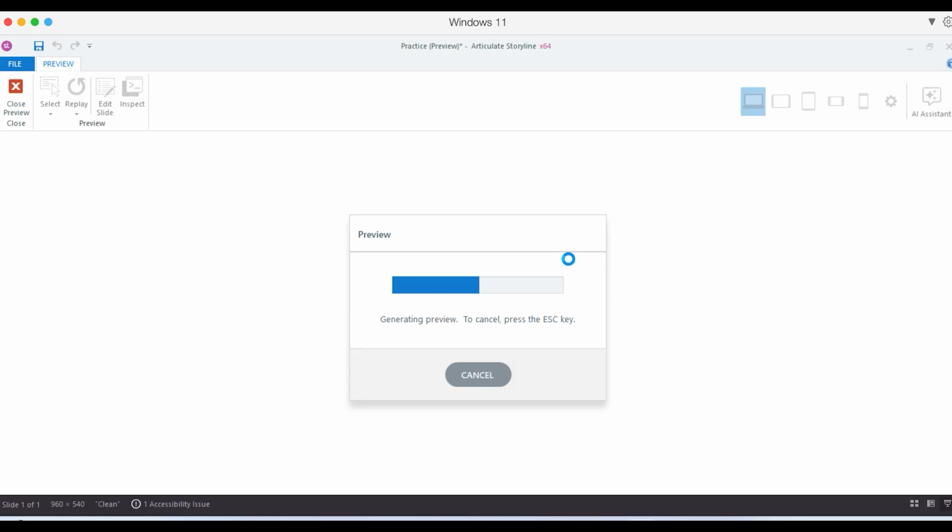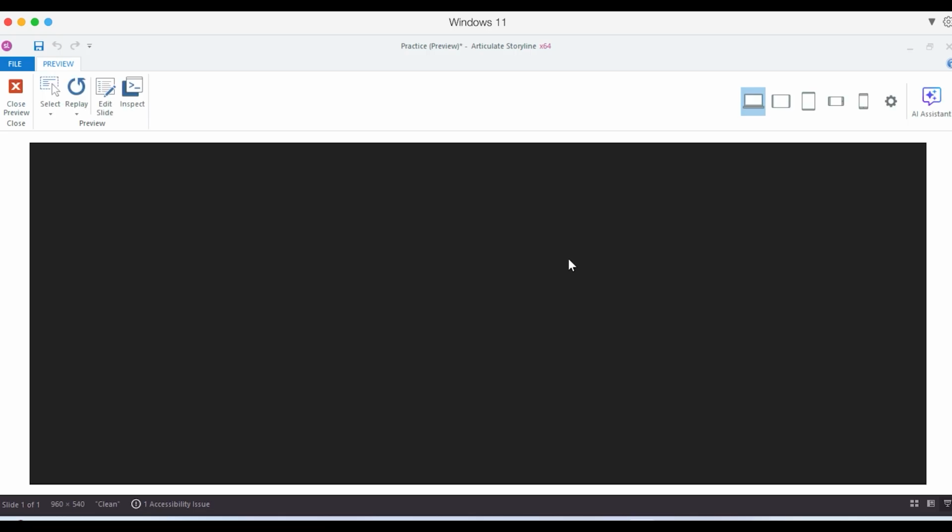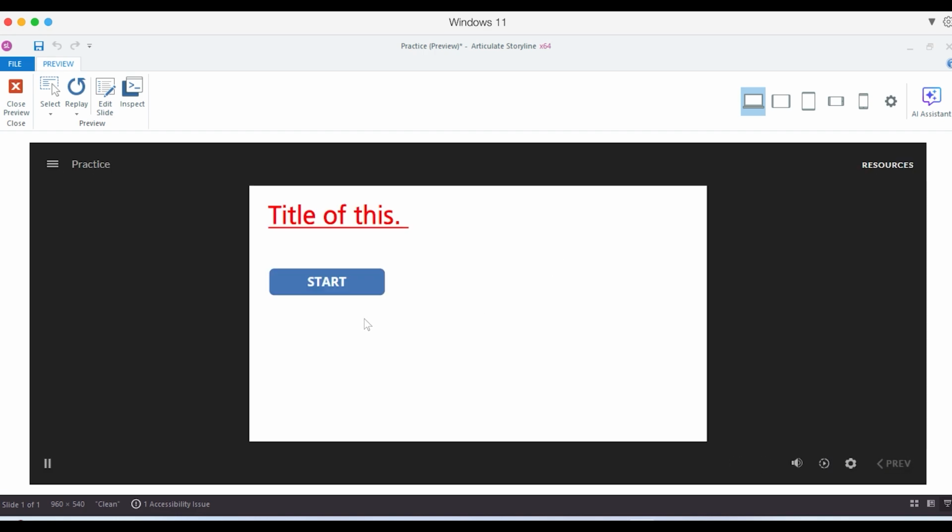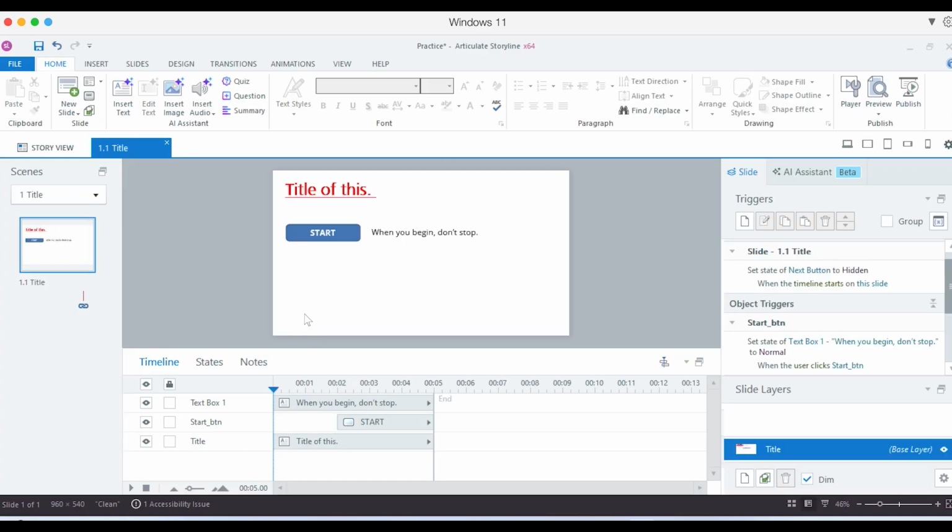Here we go. Wait for it. Where's my start button? Player playing. There it is. And then you see there is no next button, okay? So, now things are happening. What I can do now is I want to show you this. It's going to get a little sneaky, but maybe not.